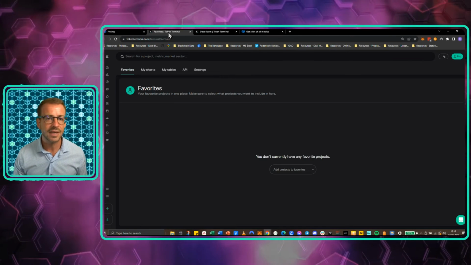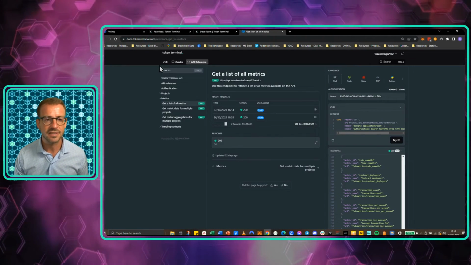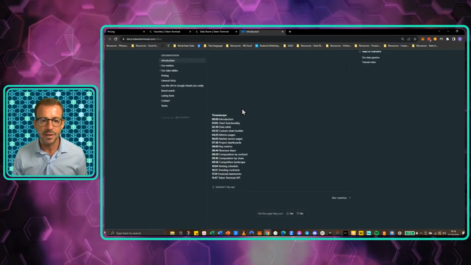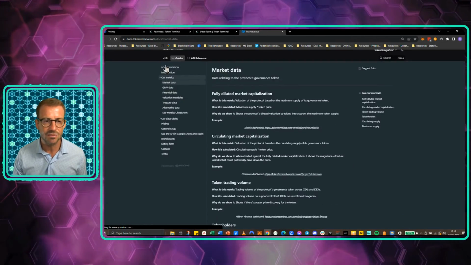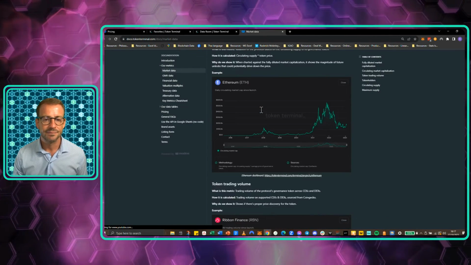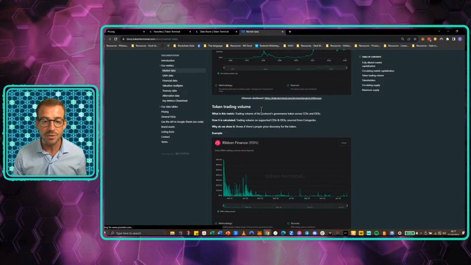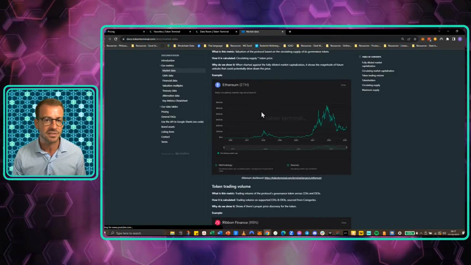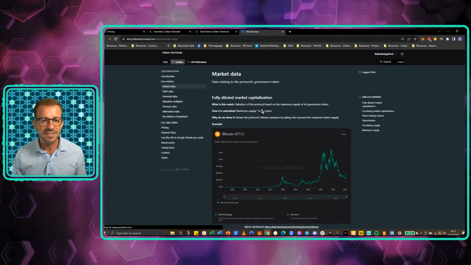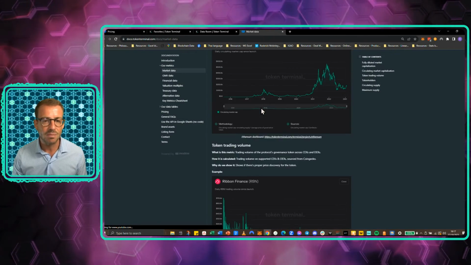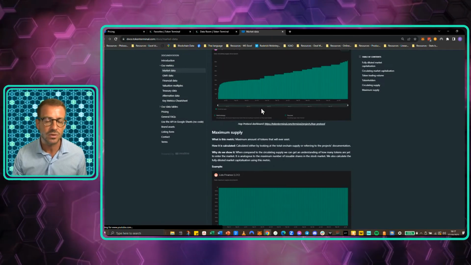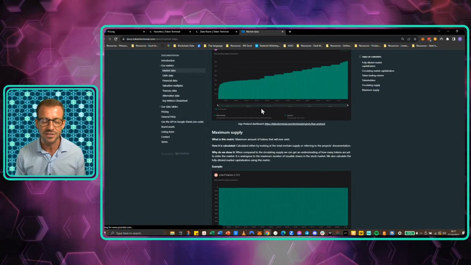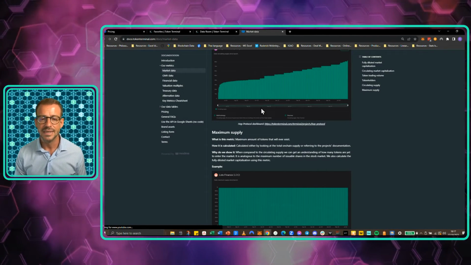Okay, let's look at documentation. That's back over here. If we look at guides, now they have documents, they have metrics, but if you watch the Masari video, you saw that I was just absolutely gushing over what Masari have done. I have to say that given how much work they put into all the other aspects of their platform, I find the documentation it's a little basic.